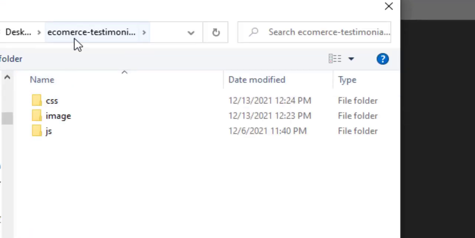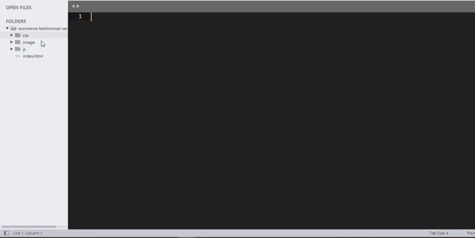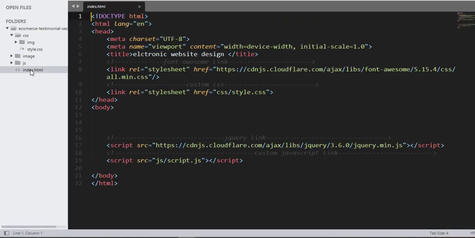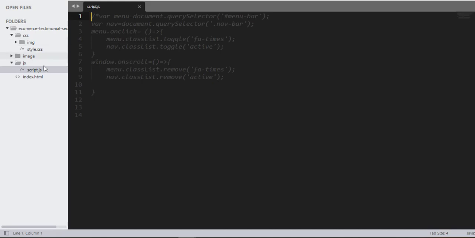Here we have the folder which is e-commerce testimonial section, and select the folder right here. And then here we have an HTML document, here we have a CSS document, and here is a JS document.